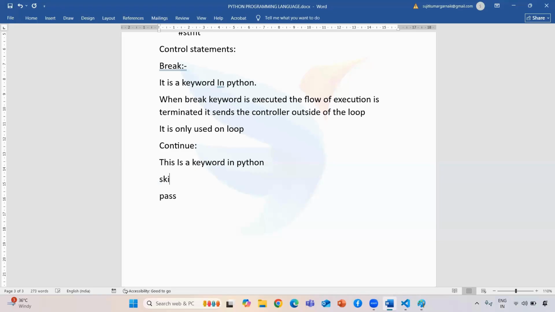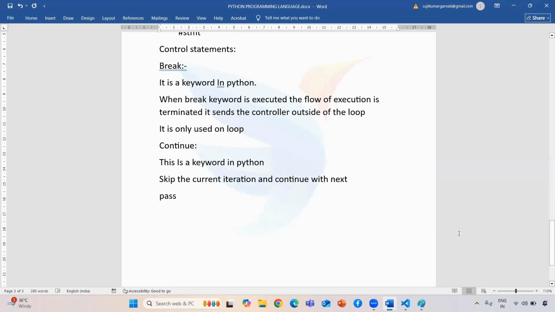So it will take the current iteration, skip that and continue with the next. As compared to break, which terminates, continue only skips the current iteration and continues with the next, and next, and next.